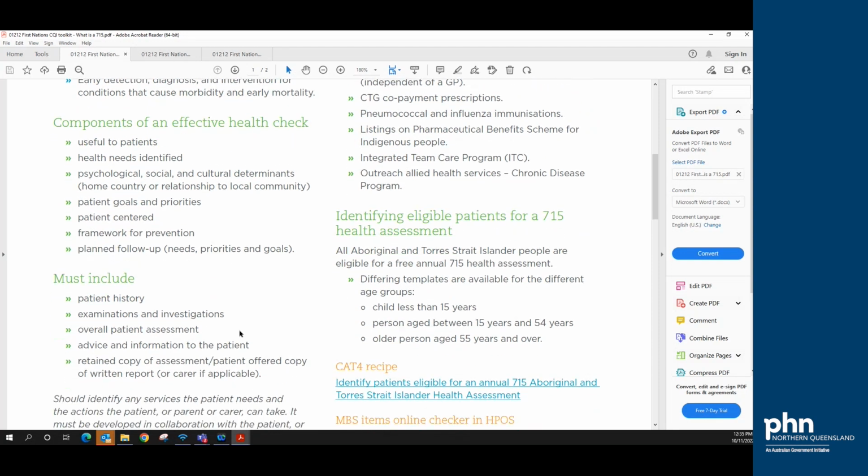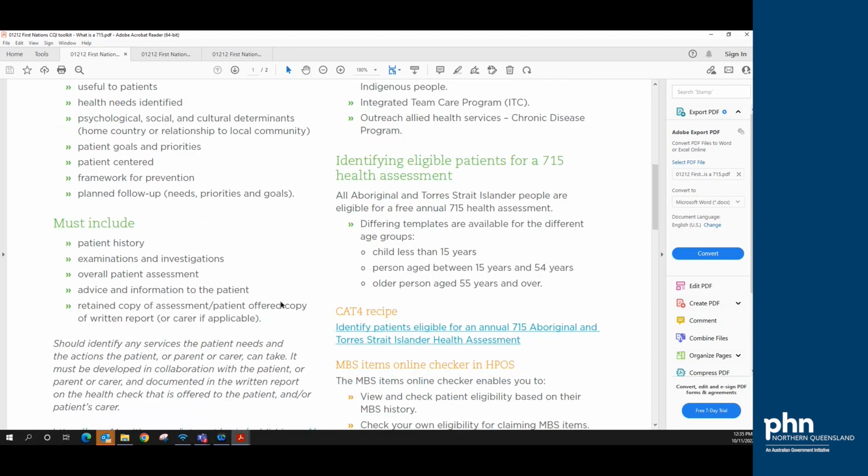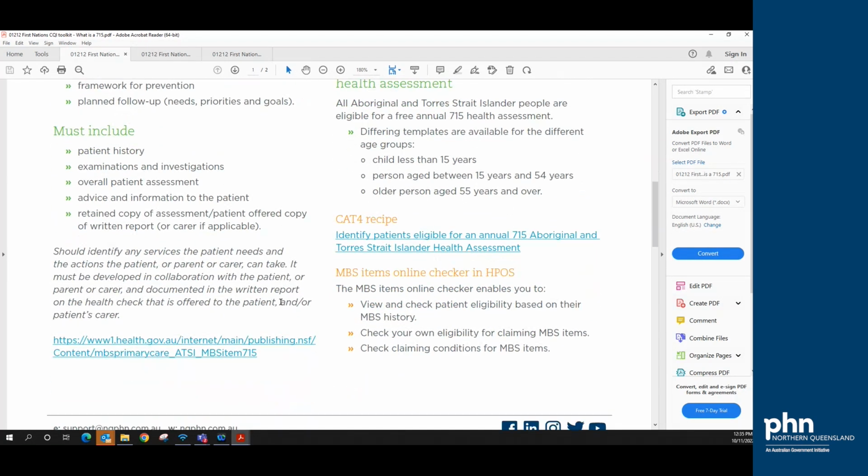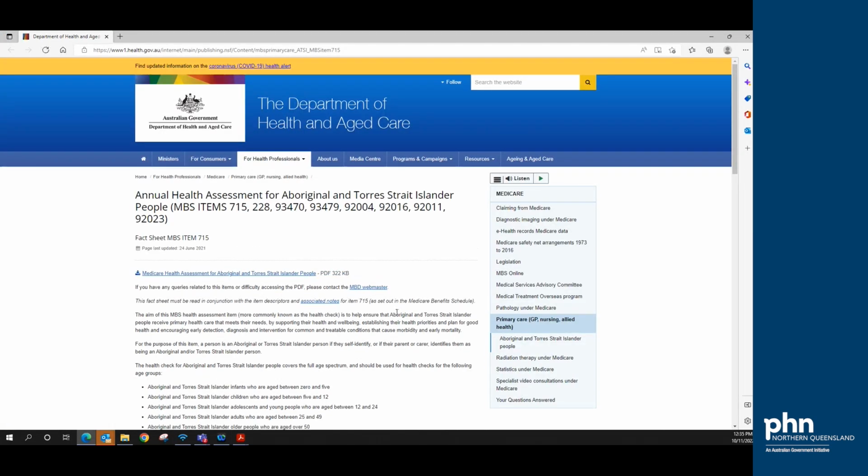We've got a list here of things that must be included in your 715. I'm not going to read it all out because you're all quite capable of reading. We do have some links in here that you can go to. Alana, can you just give me the thumbs up if you can see this, or if I have to swap screens? Yep, okay. So instead of reinventing the wheel, we've put in links that will just give you extra information if you're looking for it.